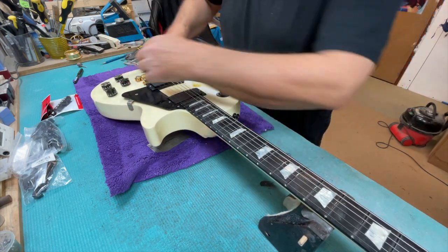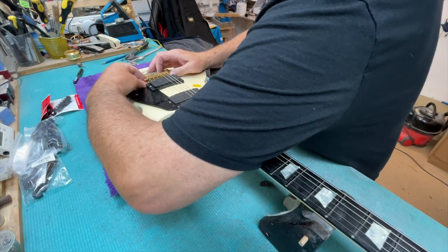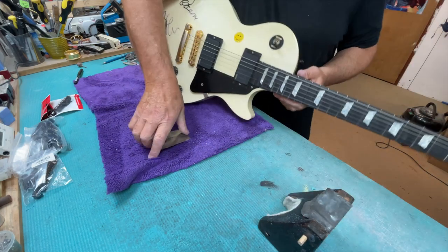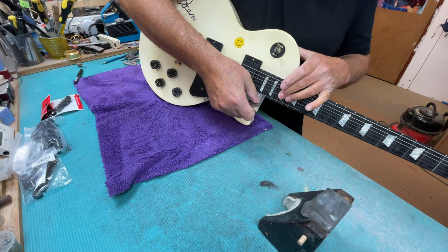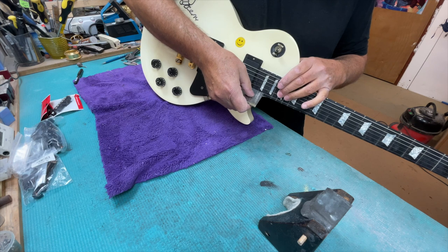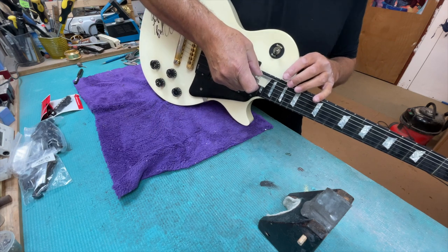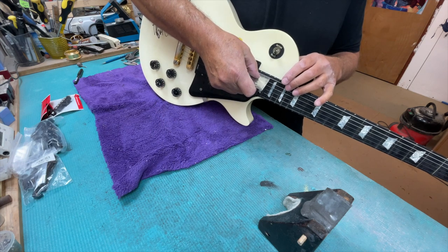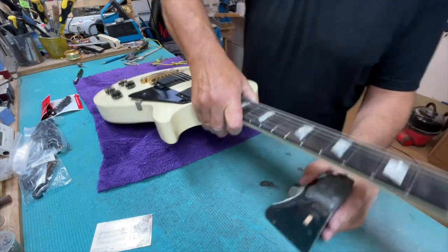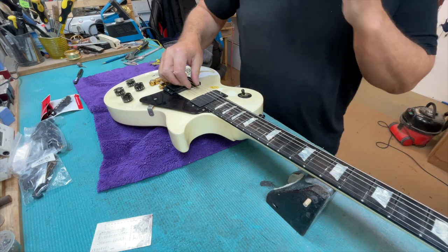Why is it so hard to figure out which way around this goes? Backwards to go up. So we're going to lower the action a little bit here. That's now too high. Lower the action, and then we're going to do the leveling. So that's about right on that side, and I would say we're about right on this side. Let's tighten it up, if not the technical word. Put it under tension.